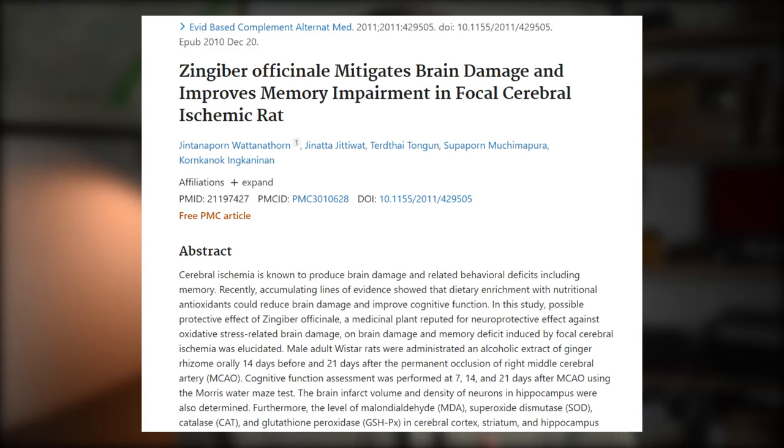The mechanisms aren't super clear, but ginger does seem to be somewhat potent at reducing neural inflammation, which would carry over into healthy populations and possibly increase cognition. Ginger also seems to have some slight stimulatory effects, and there are probably some interactions with neurotransmitters, but there isn't enough data right now.